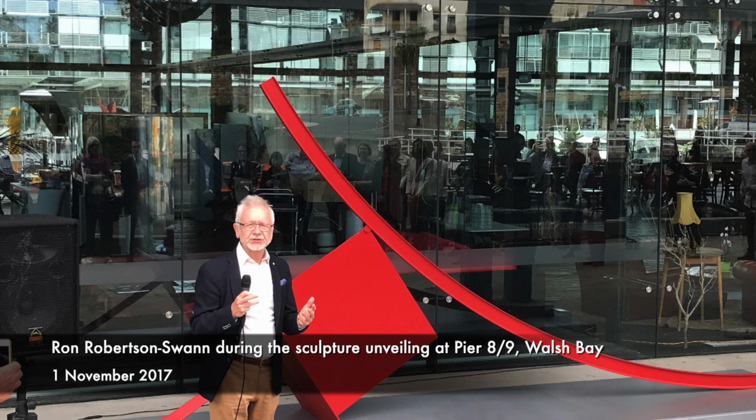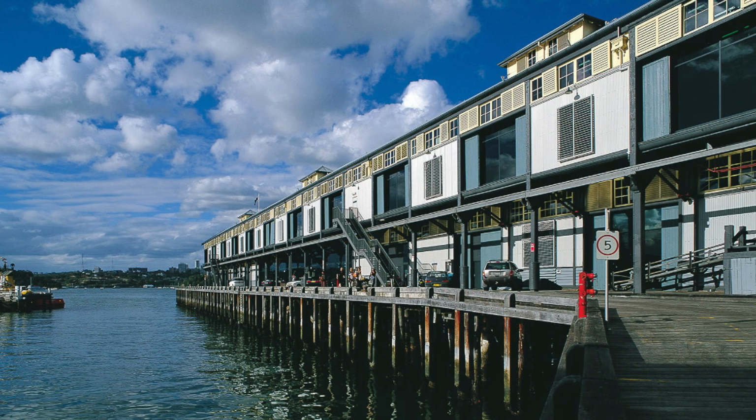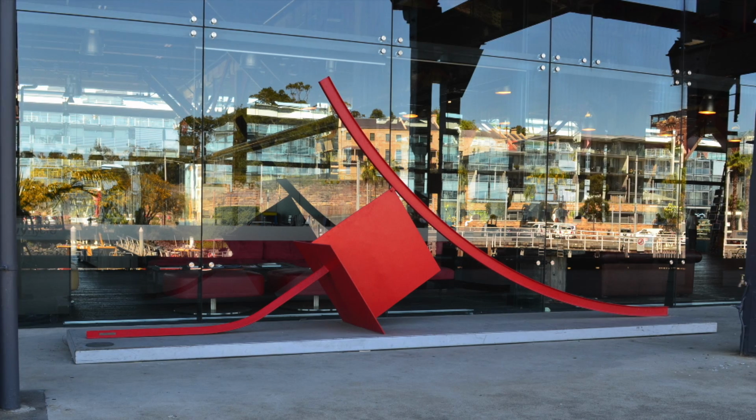Robertson-Swann's sculpture, Transnewfield, 1968, is located halfway along the western side of the 9-metre wide concrete apron that wraps around Pier 89. At this point, the second level of the converted wharf building extends a few metres out over the concrete to form a covered walkway, which protects the sculpture.